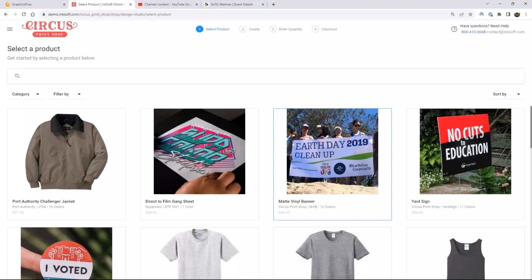Yeah, so with the designer, any products that you want to offer in a specific store's designer, in this case the Circus Print Shop store, you just need to assign those blank products to the store, and then automatically they'll be available in the designer. So just make sure the products are in your account and then assign them to the store, and that's all you've got to do. Perfect. And we'll actually go through that. We're going to build out a custom designer a little bit later, but that's really important. And I feel like there's a best practice here.